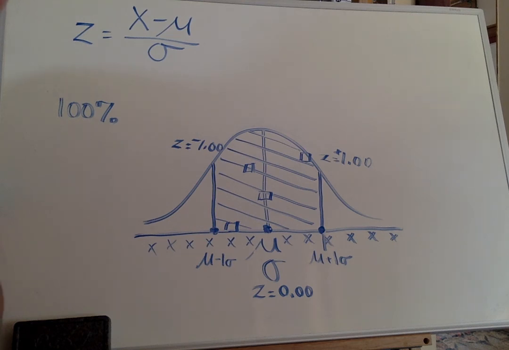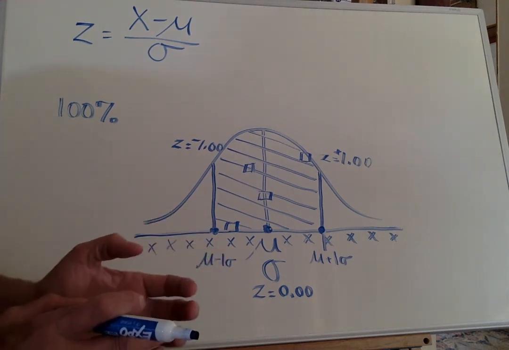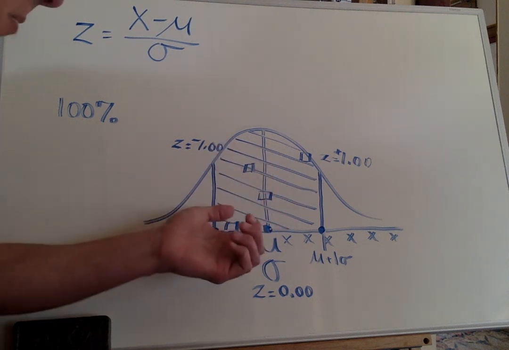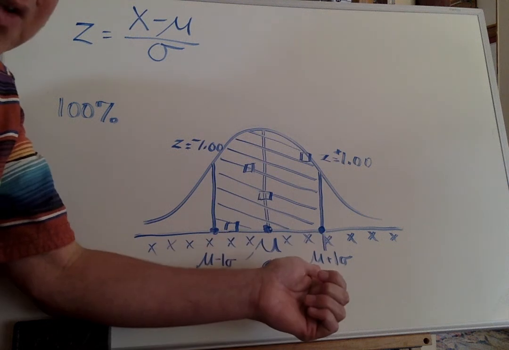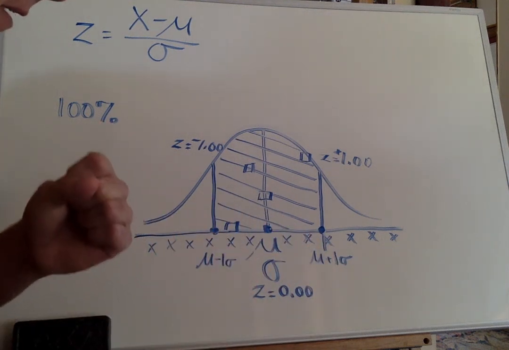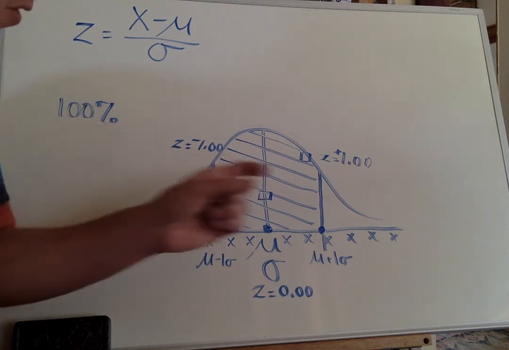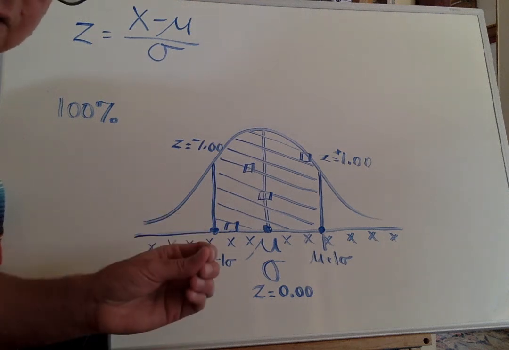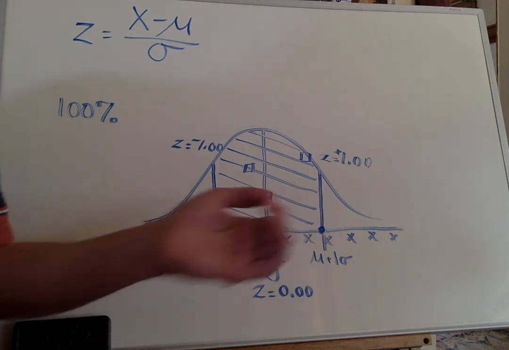Okay, everybody with me? Because the questions will be asked differently by different people. The questions will look different depending on what problem you're trying to solve. And so we need to be comfortable identifying this area. I could say what area falls between a z-score of minus 1 and a z-score of plus 1. That ends up sounding a little bit more mathematical than I would like. I would rather say, what percentage of the population falls within a standard deviation of the mean? That's what's shown here, okay?